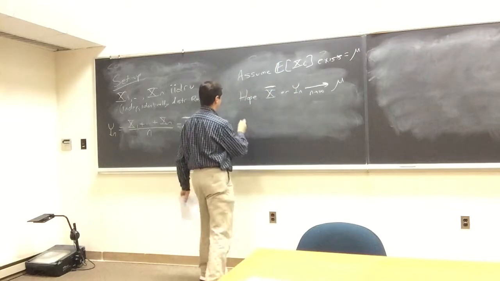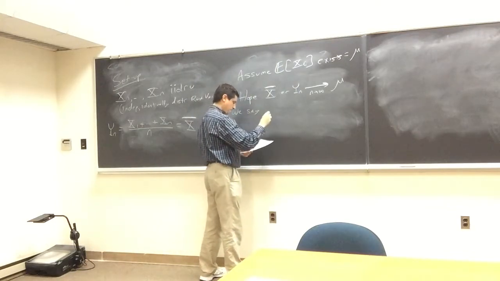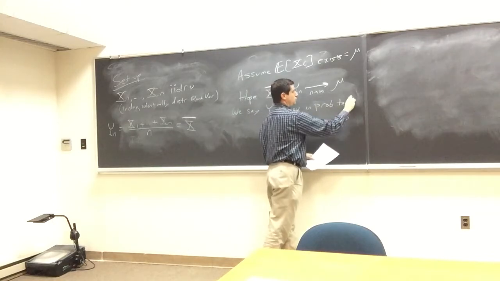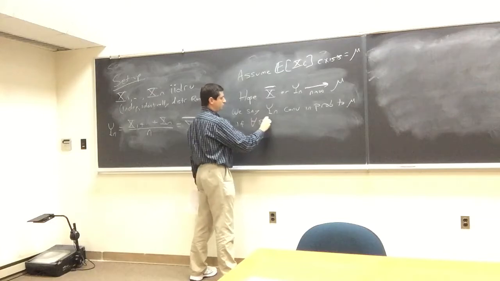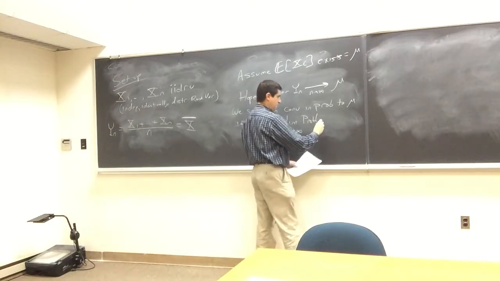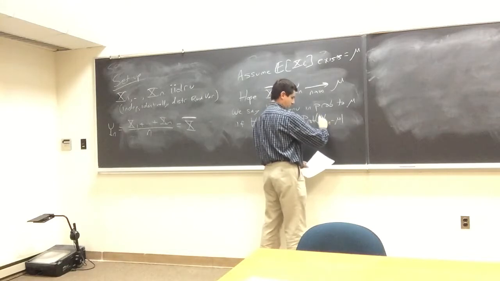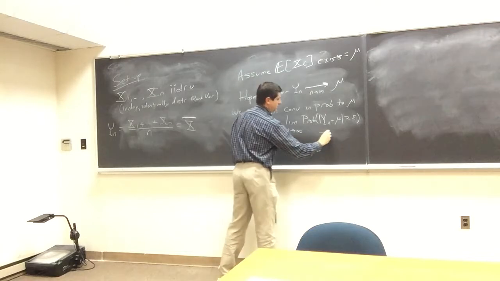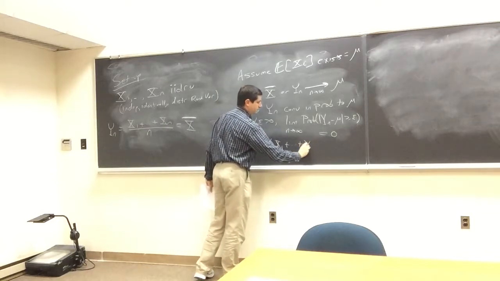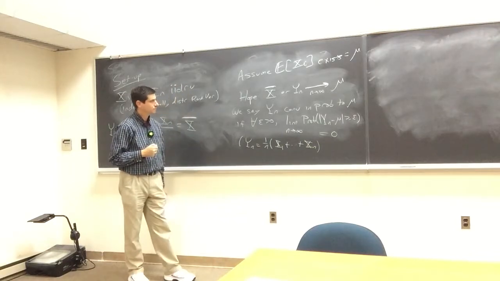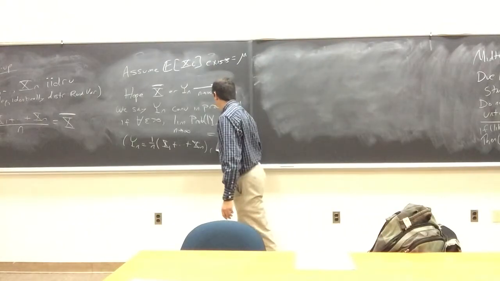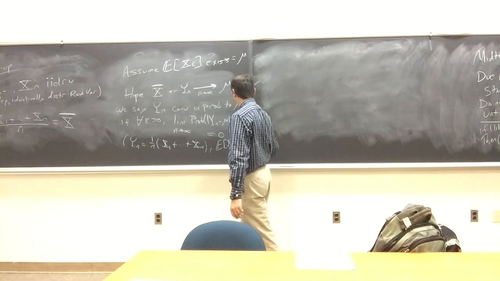So I'm going to just write down convergence in probability. So we say Yn converges in probability to mu if for all epsilon greater than 0, the limit as n goes to infinity of the probability that |Yn minus mu| is greater than or equal to epsilon equals 0. And here, Yn is the mean, (X1 plus ... plus Xn)/n. Okay. Implicitly, I am assuming something here. I'm assuming that the expected value of all the Xi is finite and equals the mean.